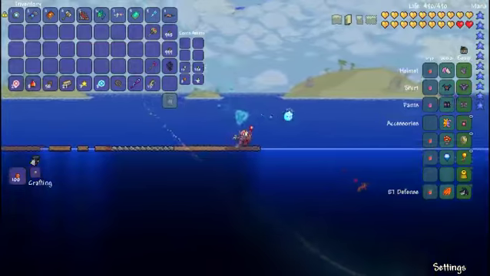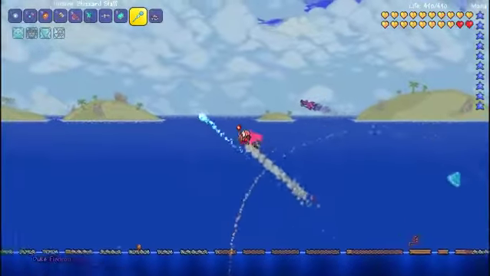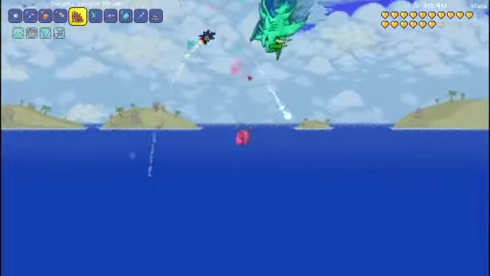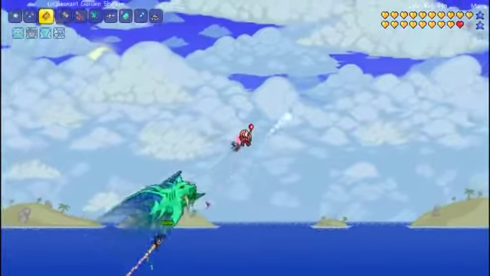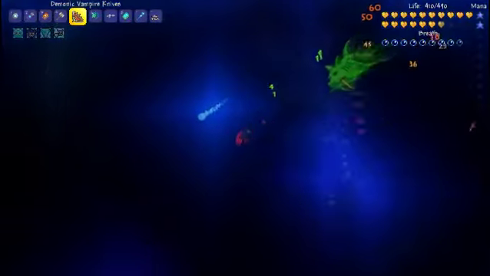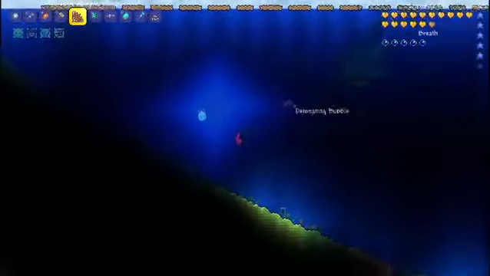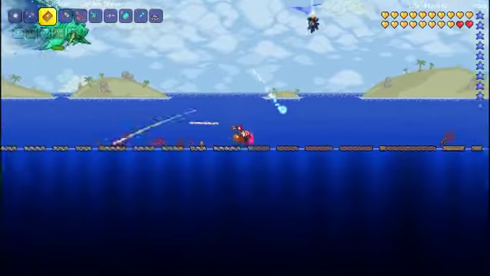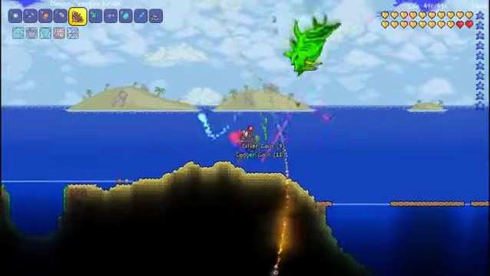Maybe I can't spawn him over here. There we go. Alright, we're gonna use this. What am I doing, man? The sounds that Duke Fishron makes is so funny. Mistakes have been made. Mistakes have been made. If I get out of this alive. Oh man. Can't believe I actually survived that. I thought I was gonna die for sure.